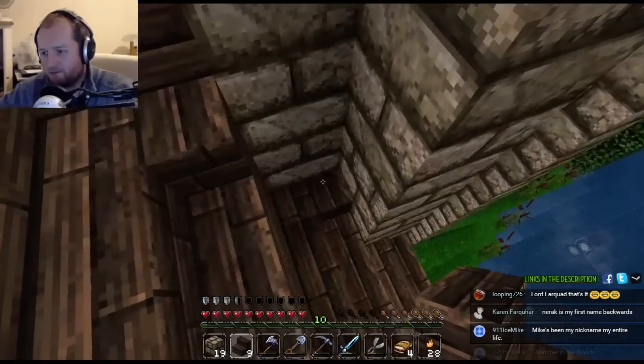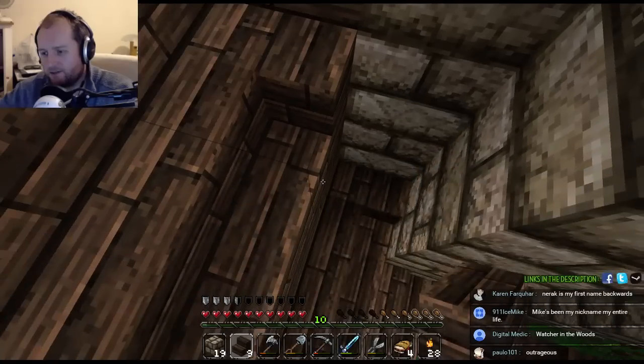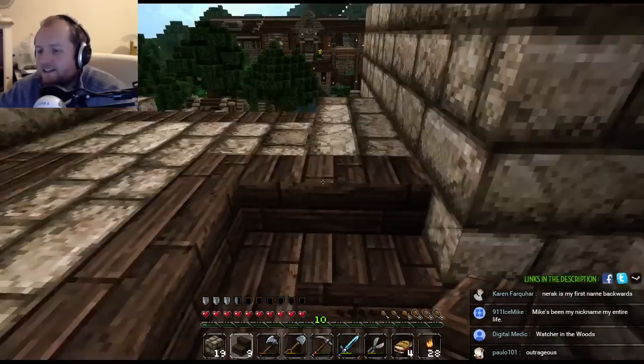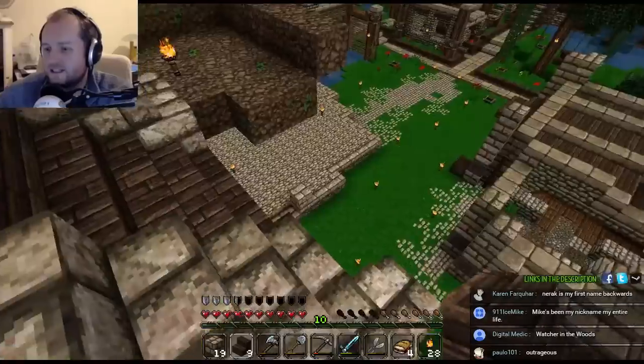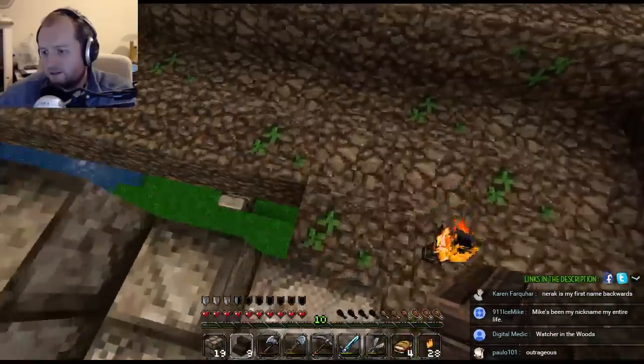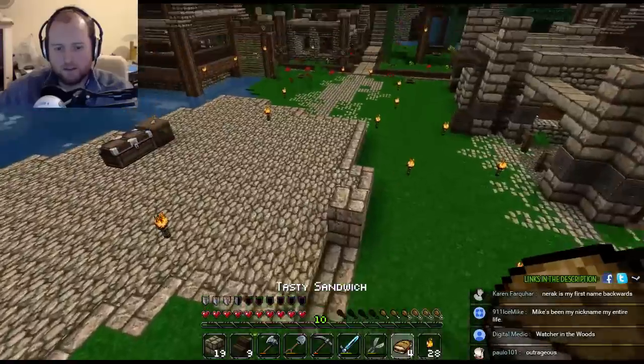I tell you what, the roof of this place, Liquid, is not symmetrical in the slightest. It's the most unsymmetrical roof I've ever made. It's crazy. I need to get down here and have a look from the ground. It's crazy. You'd probably twitch.